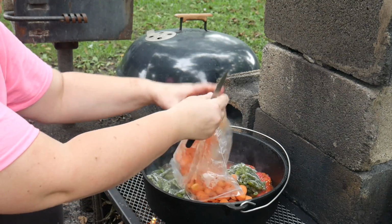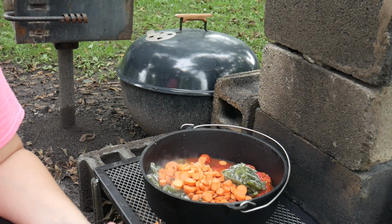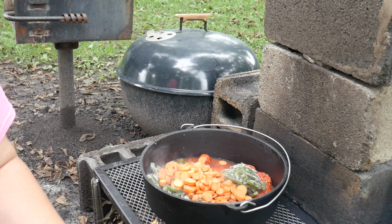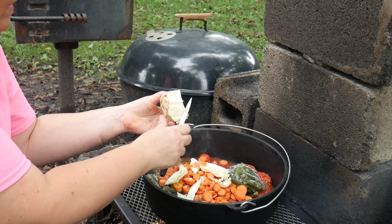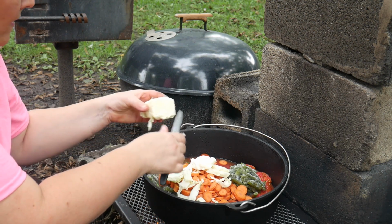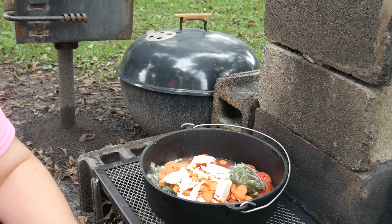Now we're going to put some carrots in. We have green beans and some tomatoes. Every little bit of food that I found in my refrigerator, in my freezer. So we're going to use some of the cabbage. I had to take off a couple of the leaves because they were starting to turn brown, so we couldn't use that, but I found just enough cabbage for this big pot of soup. It's nice using vegetables that aren't always perfect. You just got to cut around and find the good parts. Now we're going to put some beef broth in.